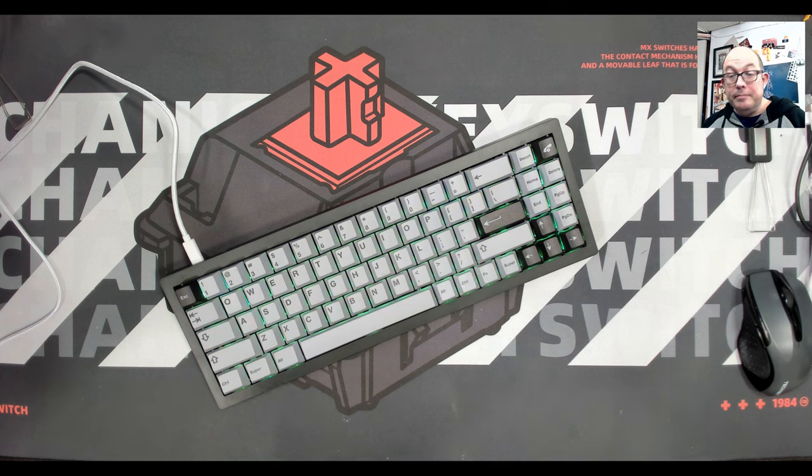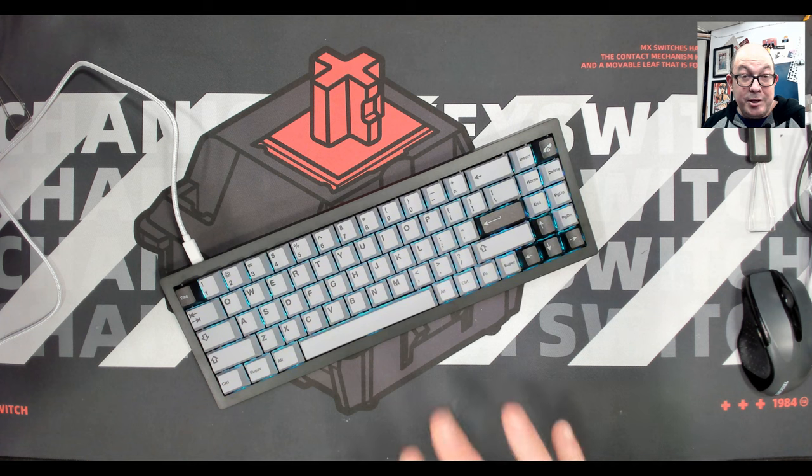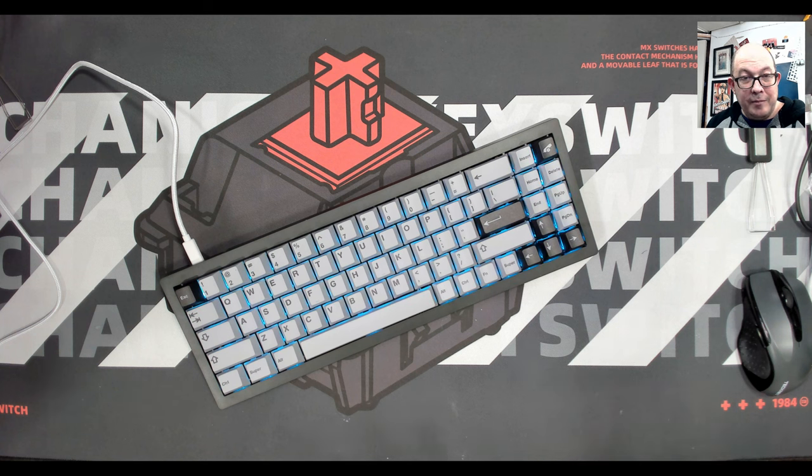So I am again impressed. This is the first time I'm trying the U4 TXs in anything other than just a switch tester, and I'm very happy. I've got a few good ideas for where I'm going to load them, because I got a few of them, so I'm probably going to load up a couple of boards with them, and definitely it's going to make it to my daily, although I've been switching out boards like crazy over the last few weeks when I'm actually sitting in front of a computer, because it's been the holidays and it's been busy.